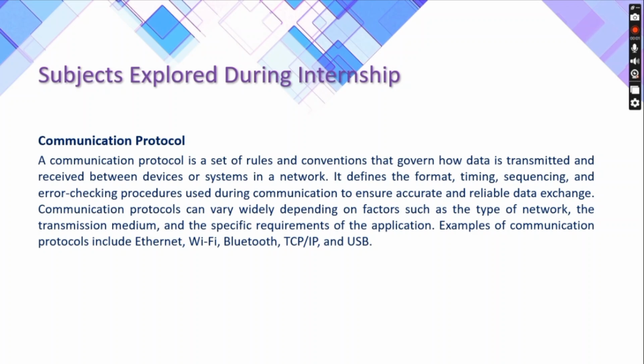Communication protocol. A communication protocol is a set of rules and conventions which governs how data is transmitted and received between devices or systems in a network. It defines the format, timing, sequencing, and error checking procedures which are used during communication to ensure that the information is accurate and reliable. Communication protocols depend on many factors such as type of network, transmission medium, and specific requirements. Some examples of communication protocols are Ethernet, Wi-Fi, Bluetooth, TCP/IP, USB, etc.